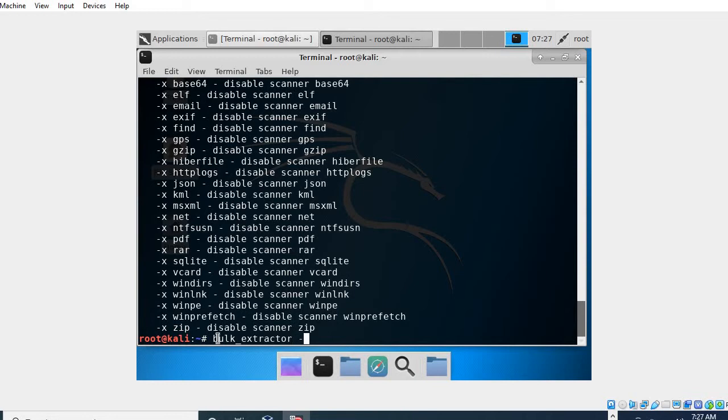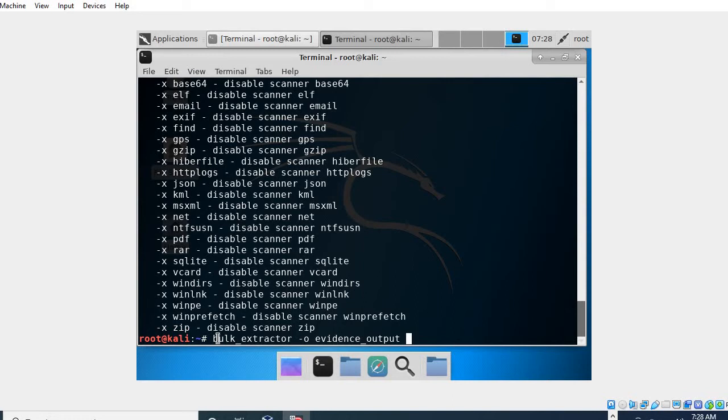Then indicate our output directory. You can say this one evidence output.